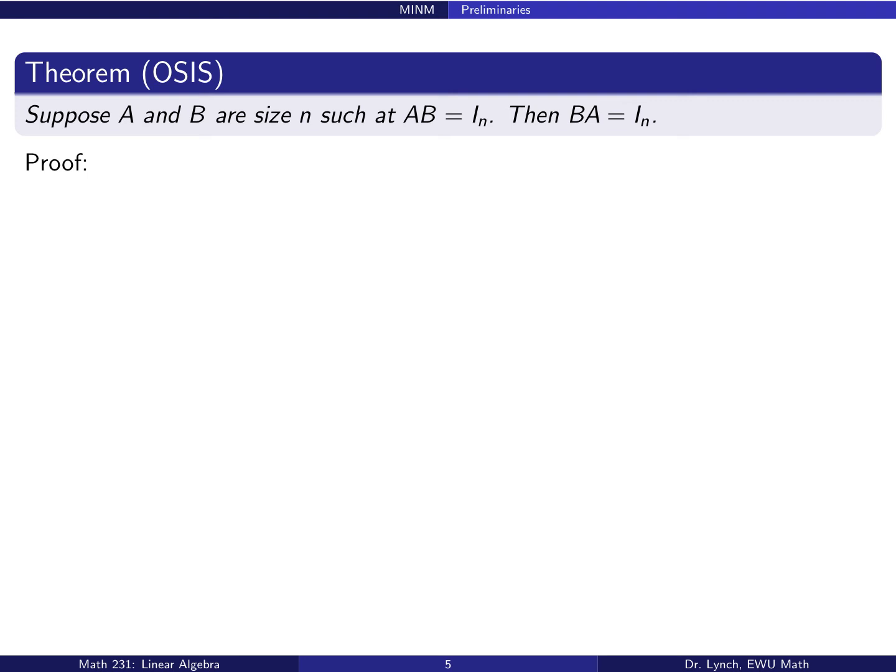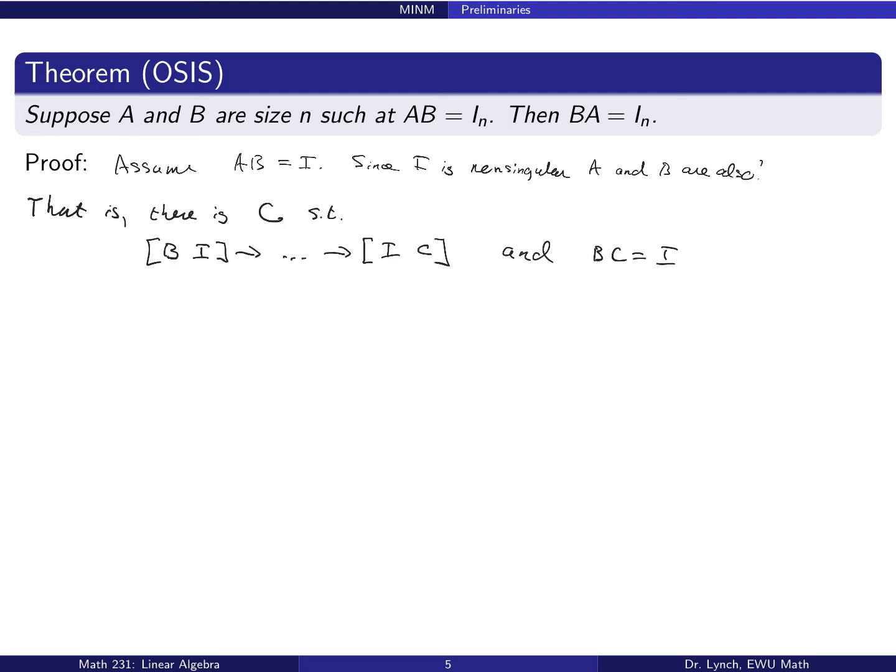Okay, so we'll do this by assuming, again, that A times B is the identity matrix. So if A times B is the identity matrix, then it turns out we know that A and B are both non-singular. All right, and we know that from the last theorem because the identity matrix is non-singular. Now, if B is non-singular, we know that we can take B, augment by the identity matrix, reduce that to row echelon form, and the left half of that augmented matrix will be the identity, and the right half of that will be a matrix C that we were calling last section the right inverse of B.